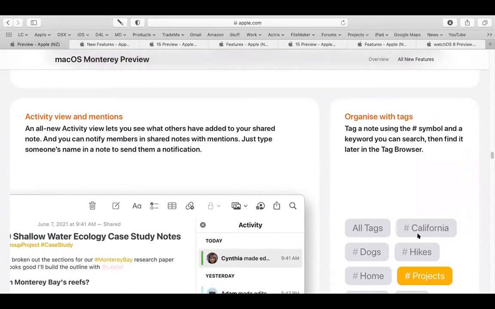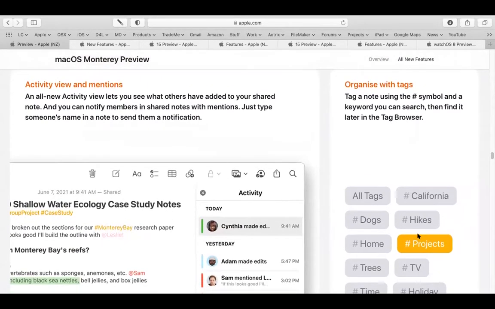What's this? Activity views and mentions. Oh, yes, that's right. If you have a shared note in the Notes app, you already had the ability to share a note with other people. So you could have a collaborative note where everybody's accumulating things. And you can now mention other people like you can with things like Twitter by saying @ and the person's name. So that actually draws their attention to something. It notifies them if there's something you want them to do on that shared note. And it also gives you a record of what other people have done in the notes, so you can keep track of your history. So it makes it a more useful collaboration tool.